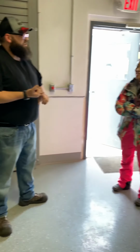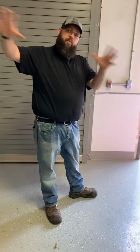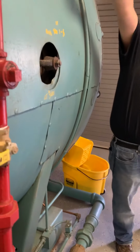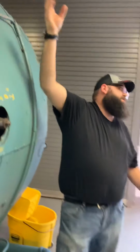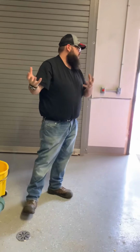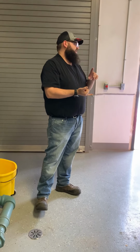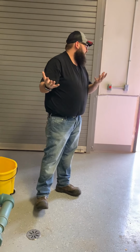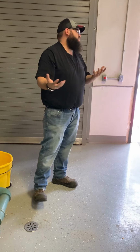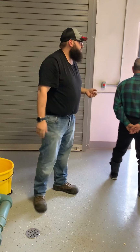Every 6 months we have to shut the boiler down for a week, drain it and open it up. These are the manholes, the handholes. I have to take that plug off that pipe. Basically we have to inspect the entire internals of the boiler and make sure that scale isn't building up and rust isn't building up in there. It's a safety precaution, because we don't use those chemicals, which can accelerate that process.